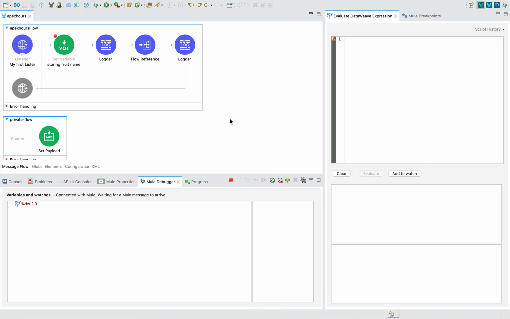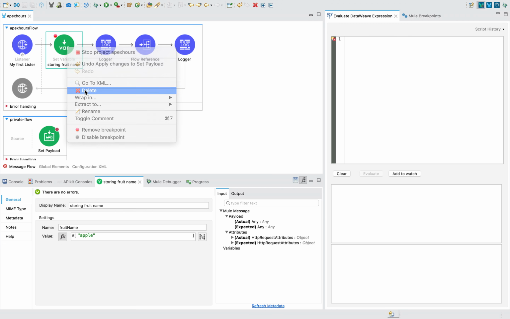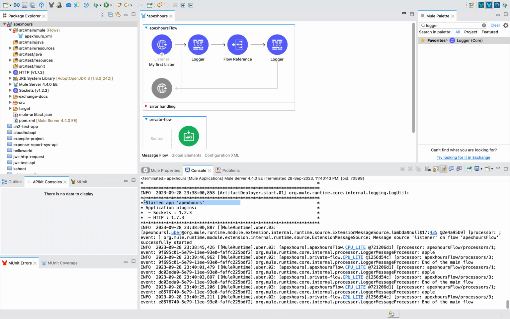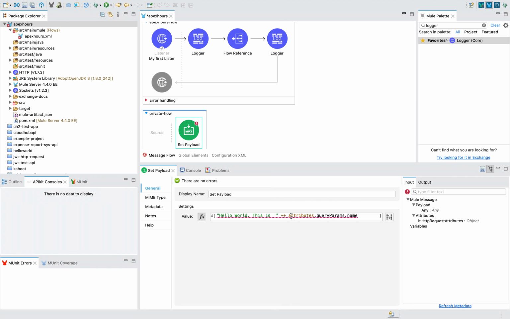Next, one more thing, usually why we use variables is for this reason. Fruit name we are not utilizing anywhere here, so what you can do is remove this variable, delete it, stop the application, and go to your development mode. I will use another variable to store, because I don't want to always use attributes.queryParameters.name every time. Sometimes your attributes will be wiped off. That's the reason we have to store this kind of information, like attribute information, inside a variable, so that you don't have to worry about when it is lost.